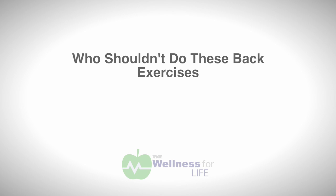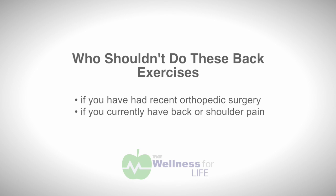There are a couple of people who should not do this particular exercise routine. If you've had recent surgery, particularly orthopedic surgeries, whether it's your hip, your knee, your shoulder, your spine, you really should not do this particular routine. If you currently have back pain, if you currently have shoulder pain, you should not do this routine. And then finally, if you are at a risk for falling, you really should not do this particular routine.